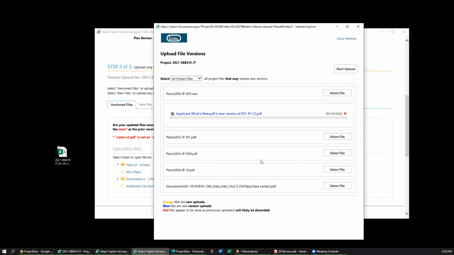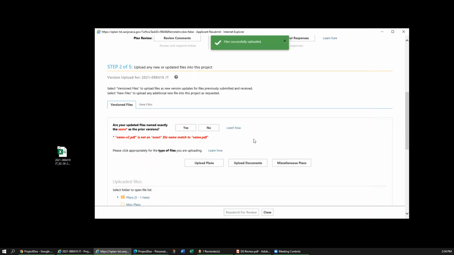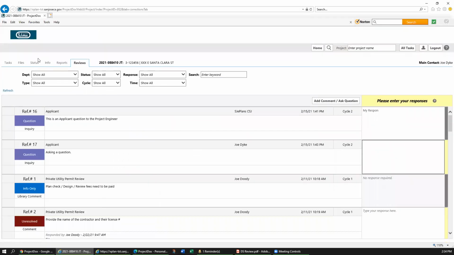So to start with, when you're at this stage, you'd have to do it one by one, which is cumbersome, but hopefully by the time, again, this is a new feature that's only available for new projects starting with 9.2. Hopefully by the time you get to the spot when you're doing an applicant resubmit for a new project, that issue is going to be resolved. So we're hoping to get a hot fix for that relatively soon, where you could select multiple files and upload them in one shot versus saying, I'm going to just choose one file and hit start upload and then be done with it, and then move on to the next file.